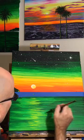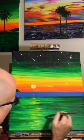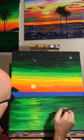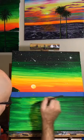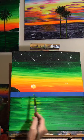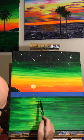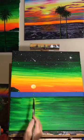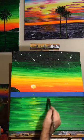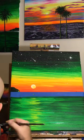It might be a subtle difference, but you're getting the true color now because the paint's thicker. I have the hair dryer, so I have the luxury of this section drying a little faster. And now we're gonna create a subtle triangle. See how this is slightly larger here? We're gonna work our way out, subtle triangle to the sun line. Okay, so as we work our way out with small lines here, we're gonna get bigger, like this, okay?